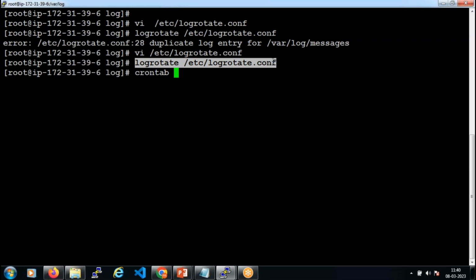This job can be scheduled using a cron job. It's kind of an alarm, right? You set a specific time interval: hey, this is the time this command has to be executed. Then the system takes care of running the command automatically. That is what is meant by job schedulers like a cron job. Let me schedule this command, guys. Okay, crontab -e is the command to edit a crontab and schedule this job.